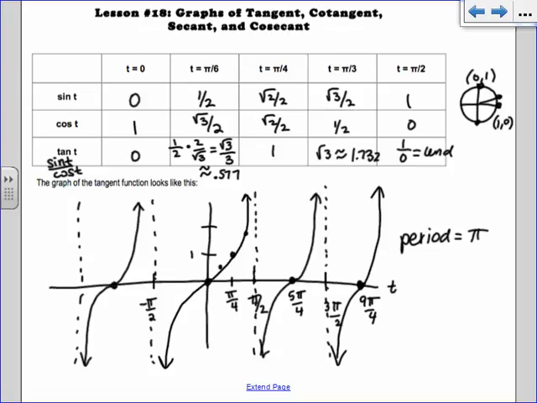And that makes sense if you think about the unit circle. We know at pi over 4 the tangent is equal to 1. Well, where else is tangent equal to 1? Also over here, because that's negative root 2 over 2, comma negative root 2 over 2. So when we divide them out, we still get positive 1. So if I have this point right here, its tangent value is repeated when it's down there. So everything is symmetric across the unit circle. So it's a period of pi.